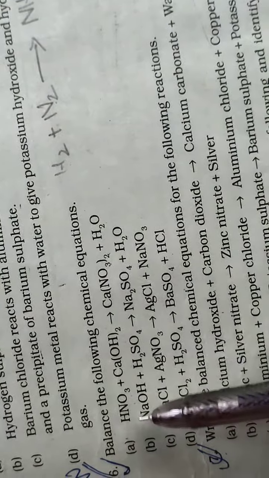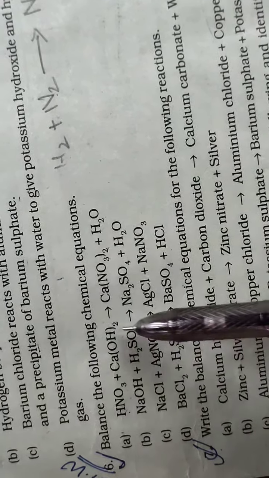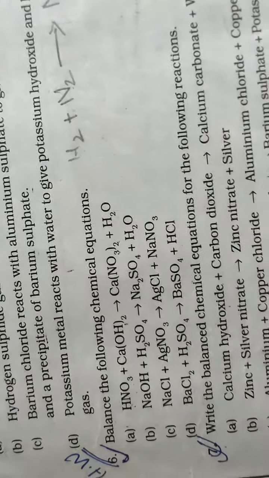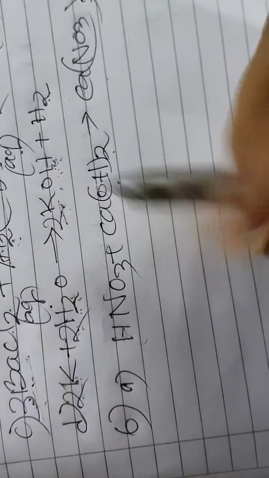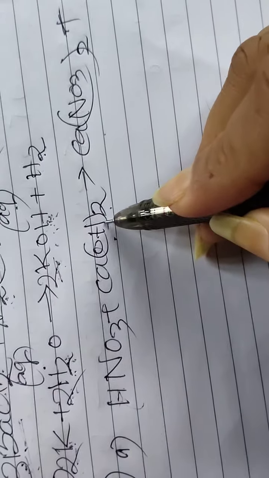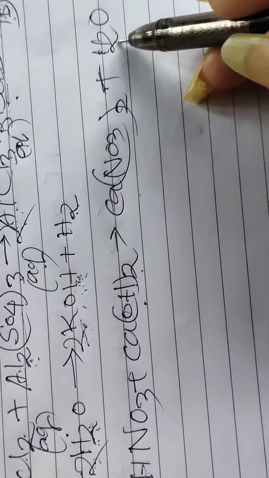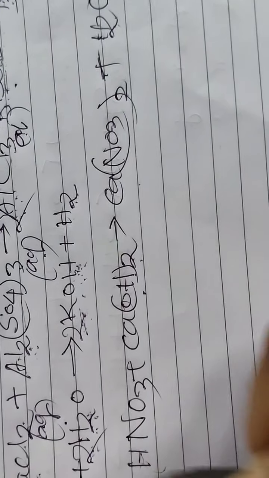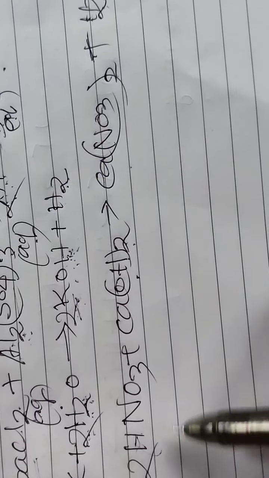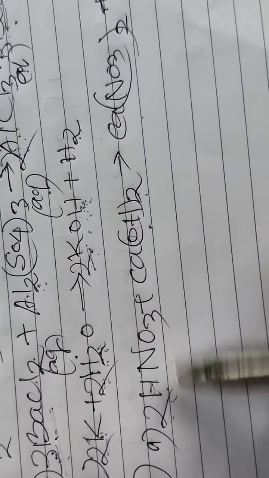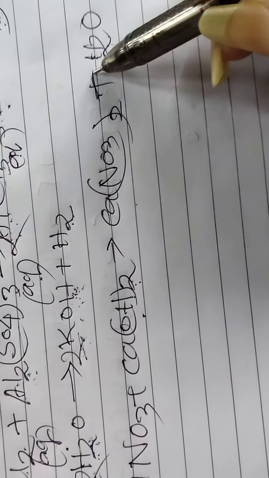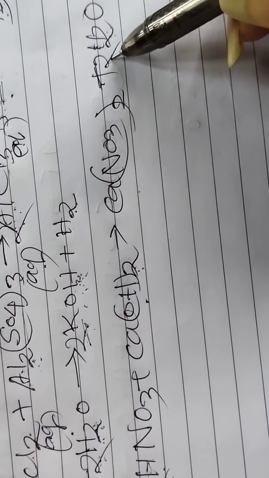Okay, so what will happen, you see here the number of hydrogen is 1 and here 2. So we should balance it. It is very easy. The number of hydrogen is 2 here, and here it is 2, so 2 plus 1 is 3. That is why here we put 2. Then the number of hydrogen will be 2 plus 2, 4. That is why at the end we will put the digit 2. That is 2 and 2. Okay, 2 into 2, the number of hydrogen will be 4.